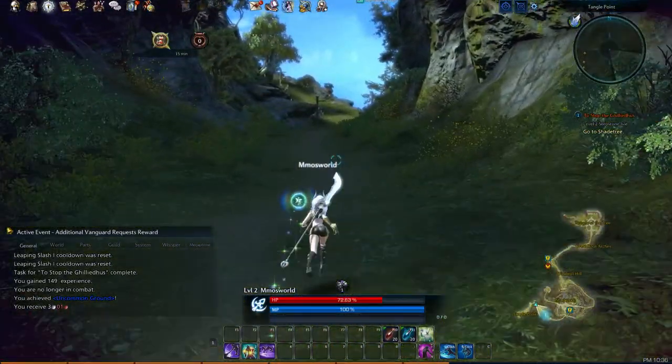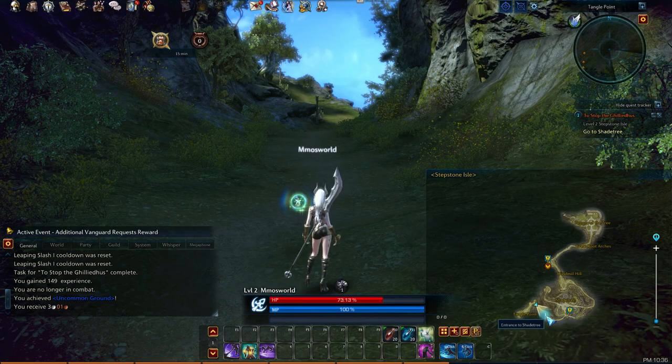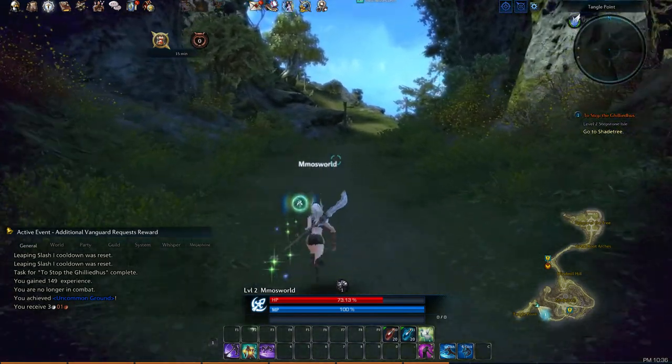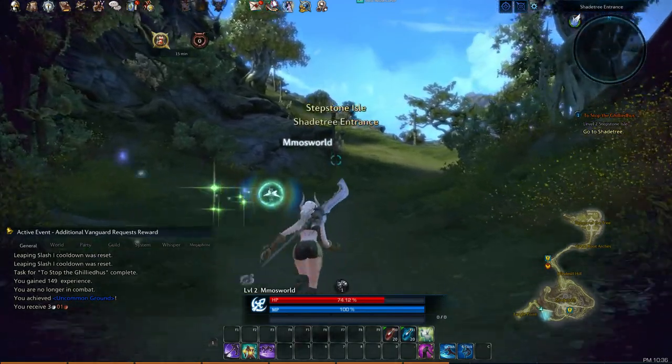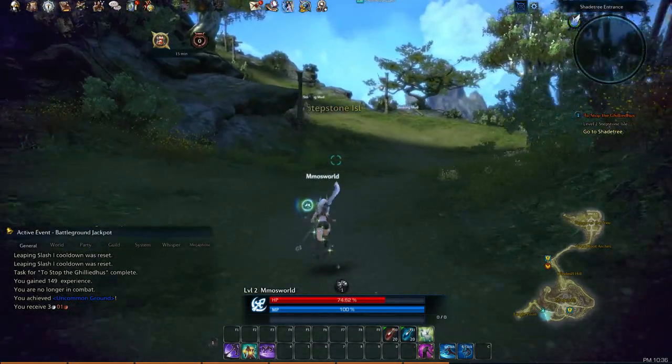Now, if you look at the right side of the minimap, you can see the number one there. So that's how you're going to follow your objectives. And the radar at the top is just to show you any POI, which is a point of interest, whether it's a questing NPC or something.